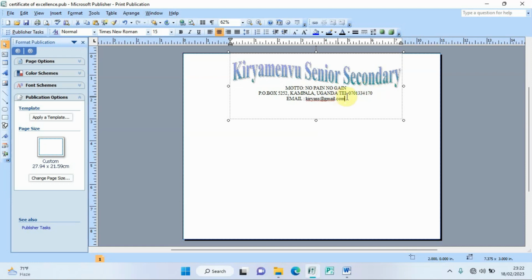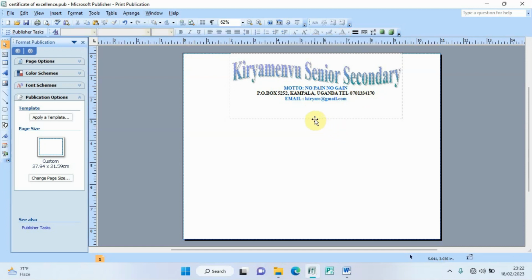So this is it. So I can decide to change the sizes of this. Let's say I want to make this a little bit bold. Let me highlight all of them and make them bold. So click on bold. Then I can decide to give this one a color. For example, I want to put a blue color for this one. Then I want to leave this one to black. I can decide to put this one to a blue color, just like that.